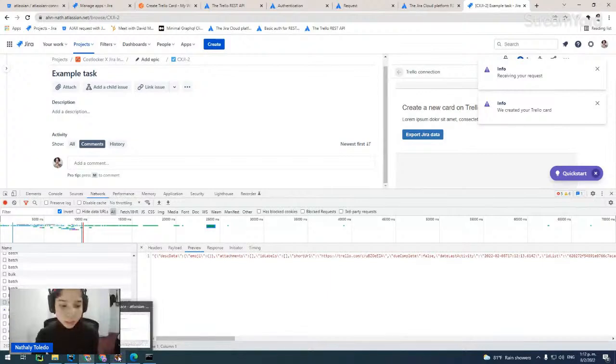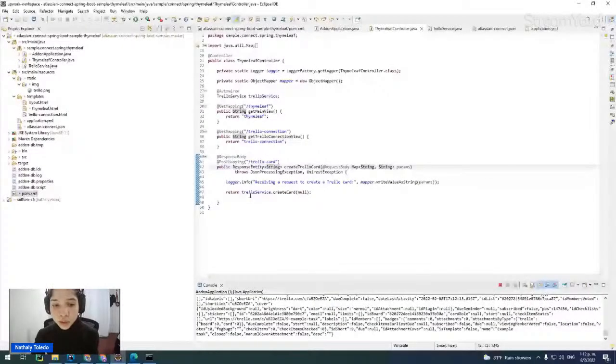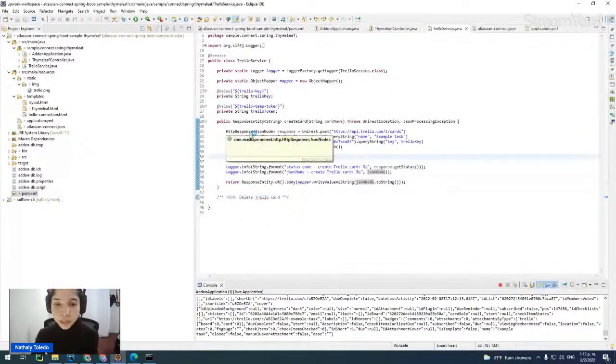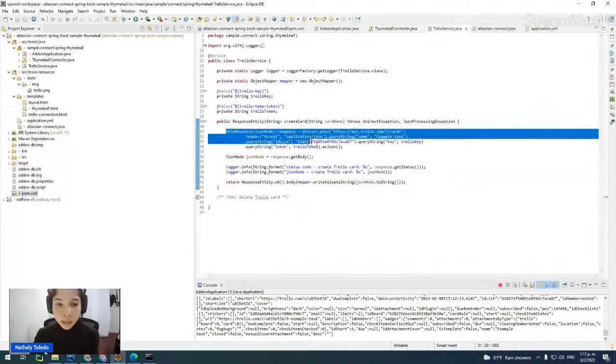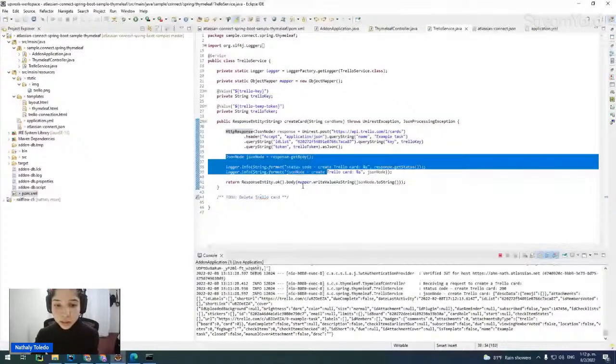Which means, in other words, we send a request, and then it says, okay, Trello service, I need you to create a Trello card, make an API call to the Trello API. Here we make the call to the Trello API. Everything was successful, and then we're sending the body of this response.